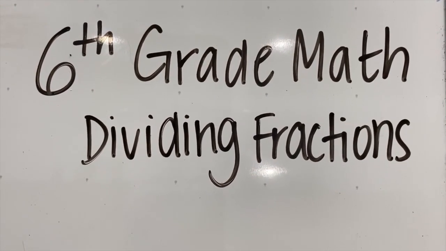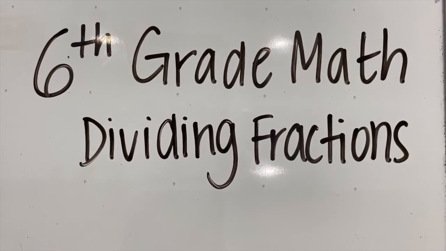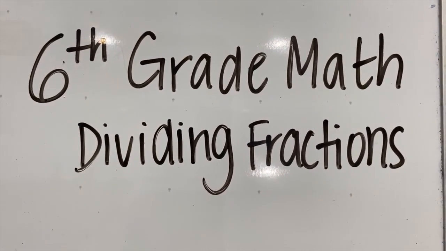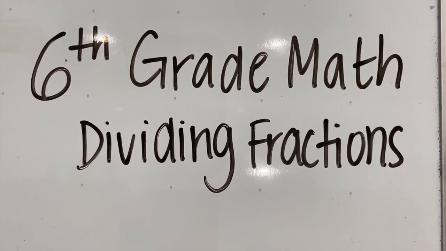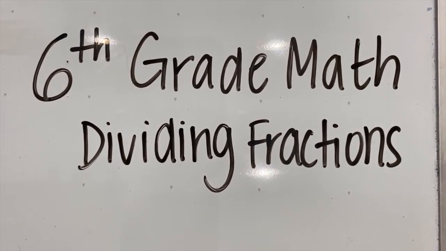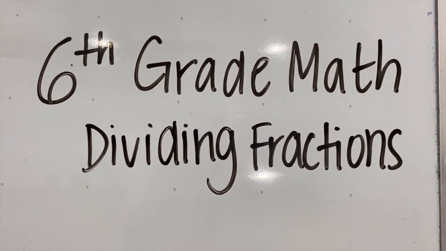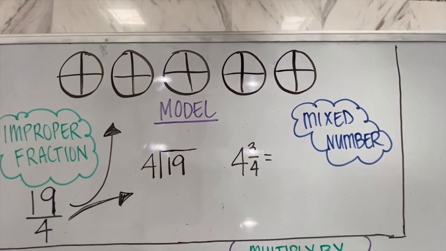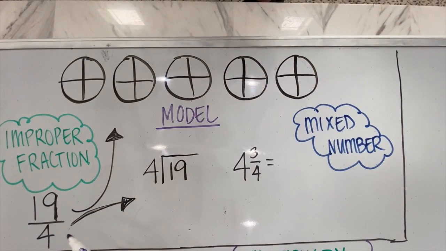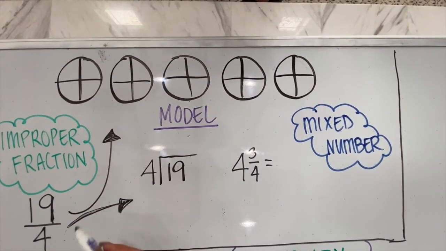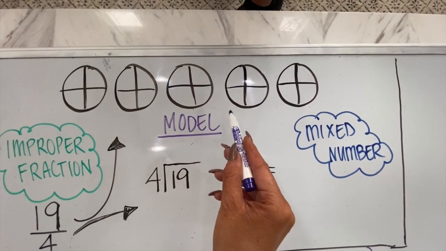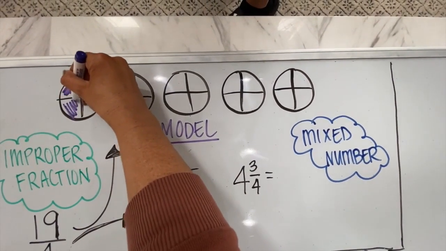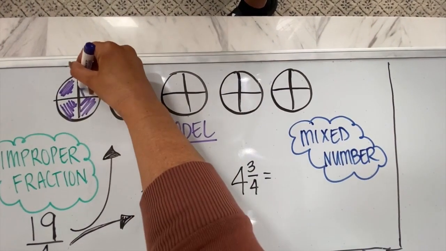This week's 6th grade math lesson will be on dividing fractions. There are a few important skills that we'll need to go over in order for you to be successful at this week's lesson. Let's start with looking at improper fractions. I have here the improper fraction 19/4, which essentially means that I have 19 sets of 1/4. This model will represent our 19/4. So I will shade in the 19 sets of 1/4.